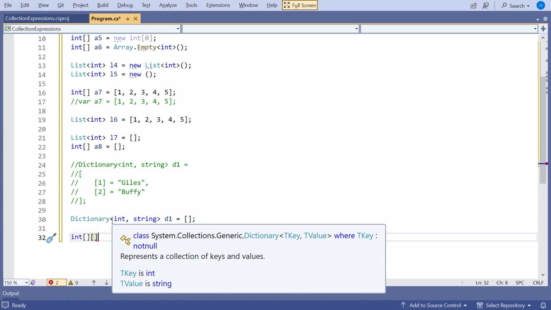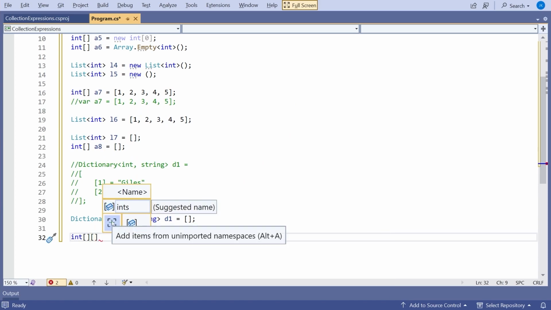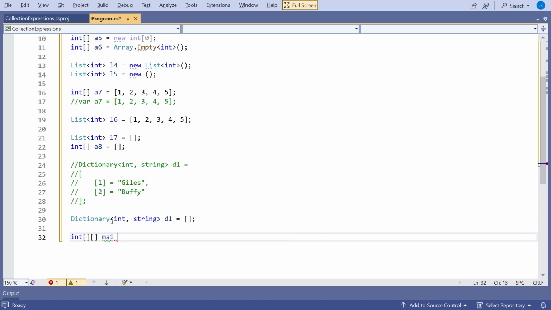And these things can get quite difficult to initialize. So let's just call that MA1 for multi-array 1. And what we can do now is we can do that using this format. So I can go 1, 2, 3, 4, 5, 6, 7, 8, 9. And so that one has now given me an array of 3 arrays, each of which has 3 values.